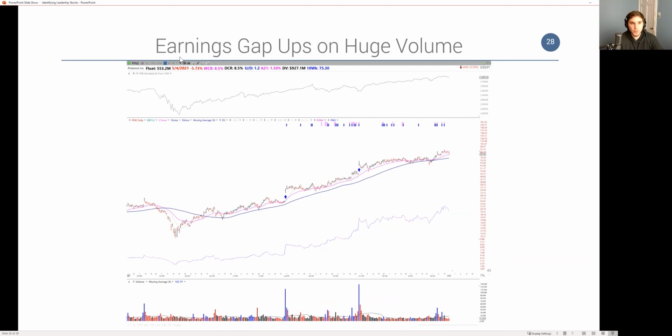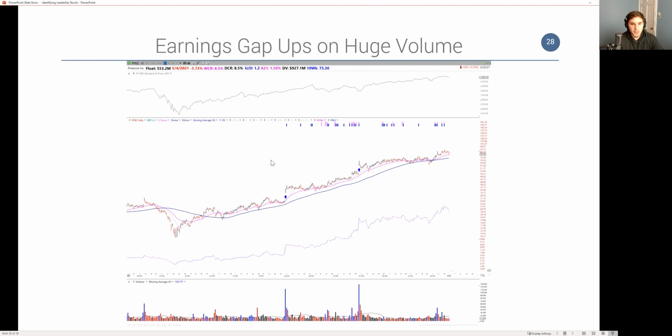And similar to that, you want to see earnings gap ups on huge volume. And these could mark the start of a longer term uptrend because new information is coming to the market through an earnings report or other source of information. And that basically tells institutions that the story is changing and that they have to invest in that stock because it's got a very, very bright future based on maybe guidance, a new product coming to market, some sort of huge news that will really lead to a lot of growth in the future.